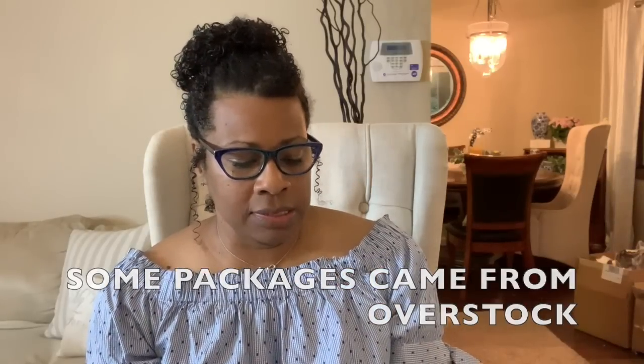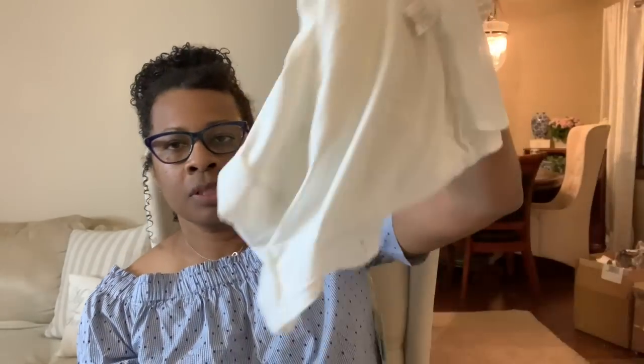Okay, first on the list is Market and Spruce Hands Crochet front top. So that's the white top. That was this one. That's $58. Not bad. I don't know if I'd buy it, but you get stuff in the mail, so that's why you get it. If you're in the store, if you didn't think you'd like something, you probably wouldn't try it on. But here, when it's sent to you, you try it on because you never know.